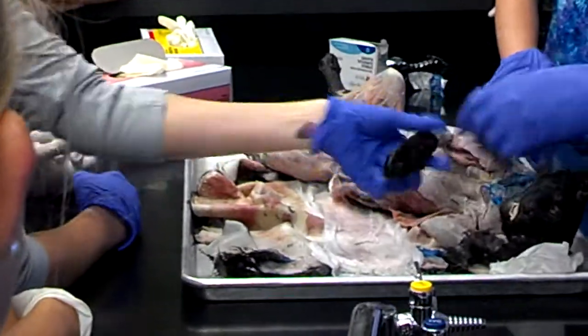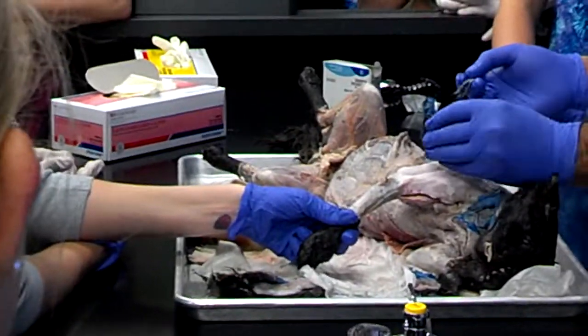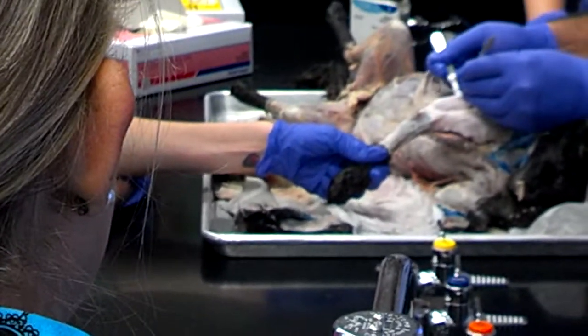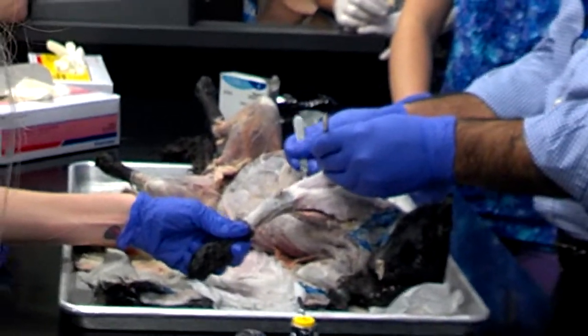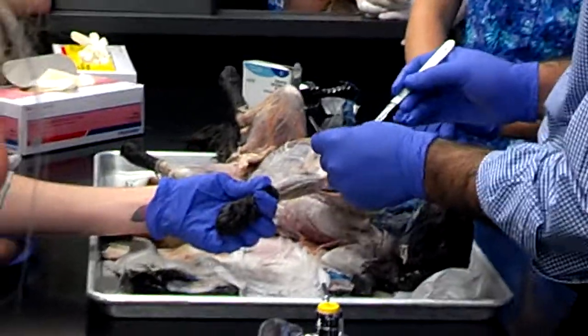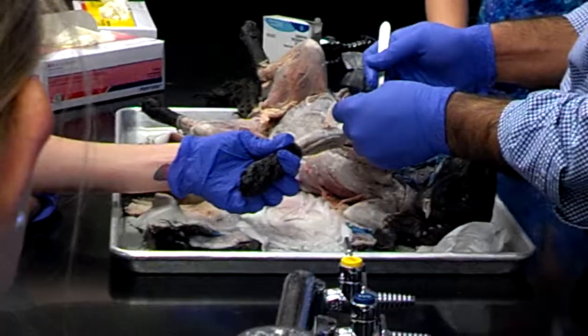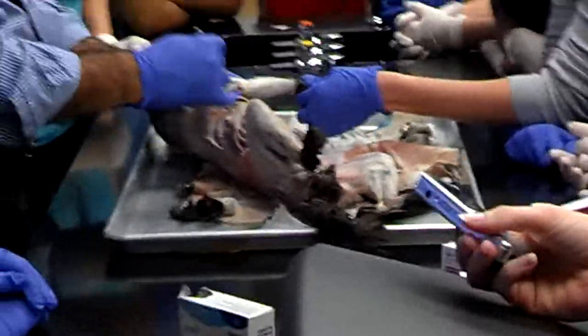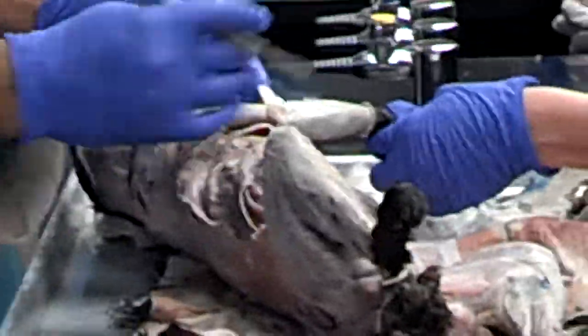Let me hold this. So you have to separate it from the underlying tissue. Just lift it up. Use the back side of your scalpel. See how I'm separating it? Right there. And from here too. Just lift it up. Right from there. This is your lateral head of triceps, right? And if you cut that and reflect it, underneath that is your medial head of triceps. So this is your medial head of triceps.